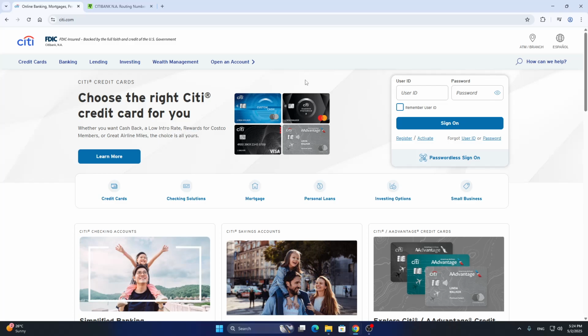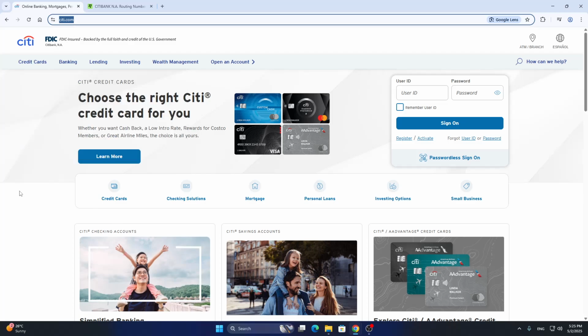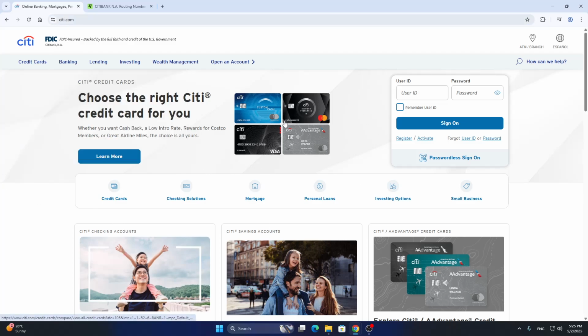So the first thing we want to do is open up the official Citibank website right here, citi.com if you're not already, and after opening it up you'll be greeted by the homepage. If you're on your mobile phone, just go ahead and download the Citibank application and open it up. So once you've done so, now we can get started by logging in. If you do not already have a Citibank account, what you can do is open an account. If you have one but just haven't activated it online, you can use the activate button right here. Once you've gotten your account set up and running, now we can log in normally.